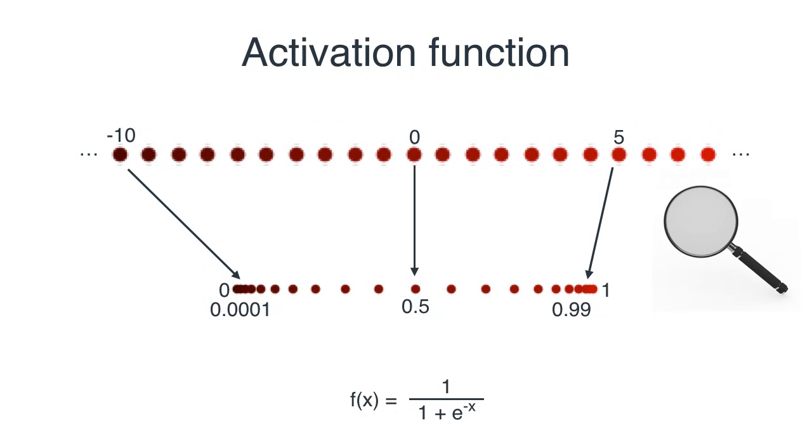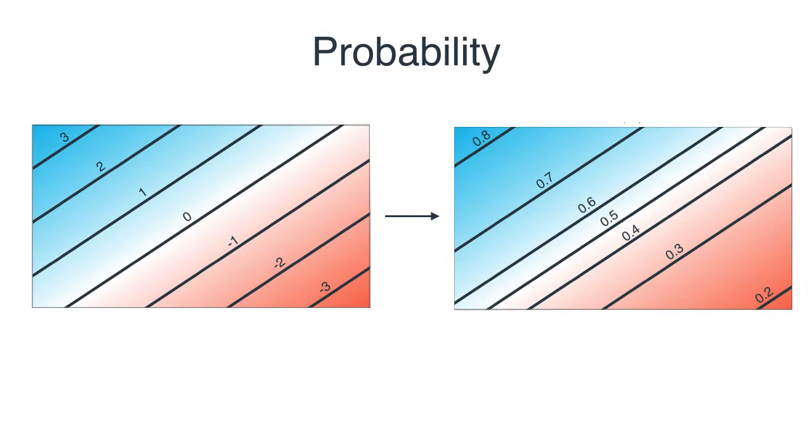So what we're going to do is take our numbering of the points on the left, apply the activation function, and now we get a whole probability function for every point in the plane. Every point in the plane gets assigned a number from 0 to 1, and that number is the probability that a point at that position is blue. In particular, the points that are 50-50 to be blue or red are on the line in the middle.